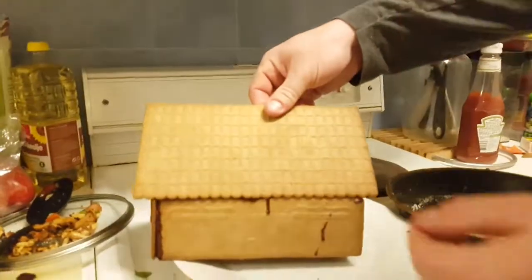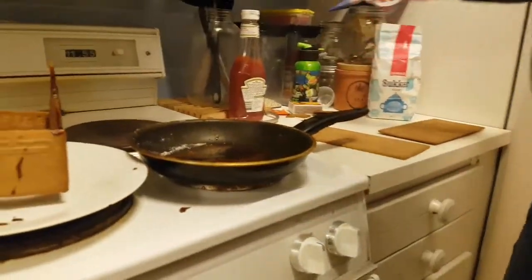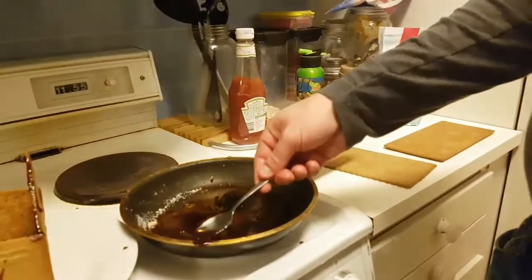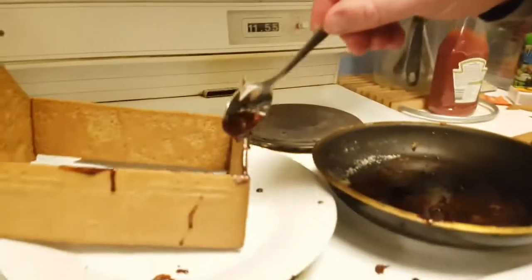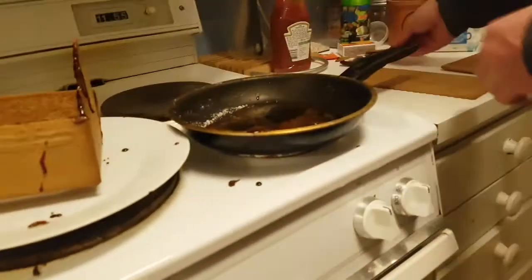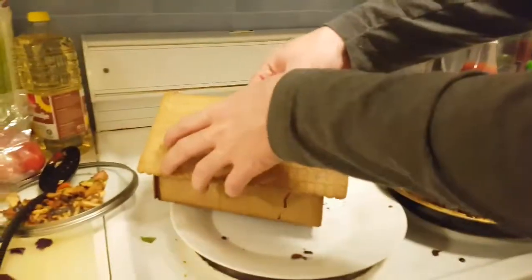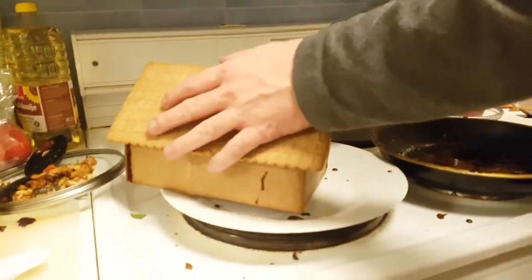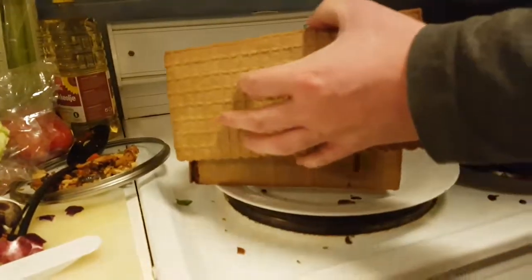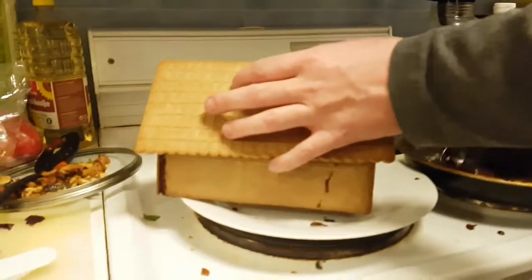Ow. It's already dried, so I need to do it again. So I just try one more time. Like so, and over here, and then you put it back there and you try again. And you need to push it like in there so it will stick. So now it's already dried, so I need to do it again.